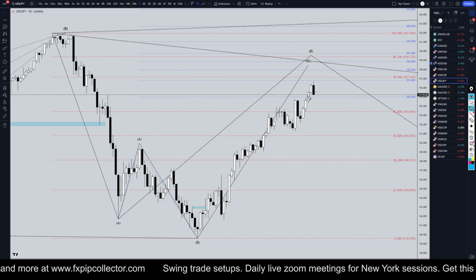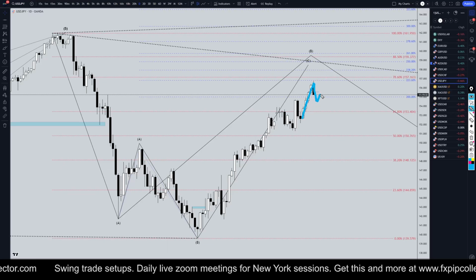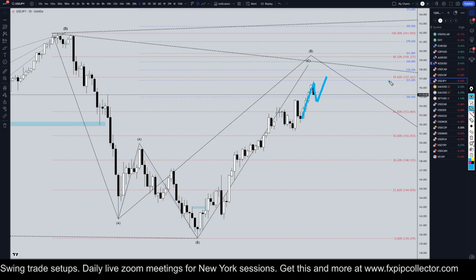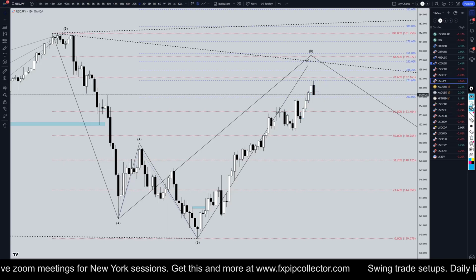As of right now, we still have to consider that most moves to the downside very likely could just be a correction to the last wave up, especially because we're not really at a Fibonacci retracement level. So the trend is definitely technically still up.